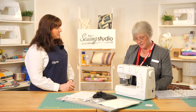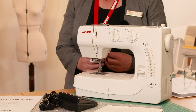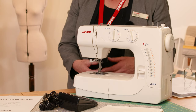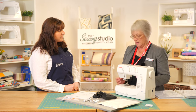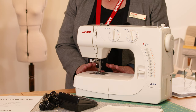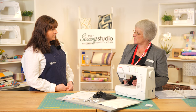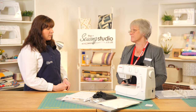This machine is ideal for a beginner, or if you're not going to use it all the time but want a good quality machine that can turn up jeans, make curtains, run up a cushion cover, make a bag, or do some quilting. In the J3 series we've got the J318, J320, and J324. This is the middle machine — the J320 — which adds a one-step buttonhole and a couple of extra stitches over the J318.